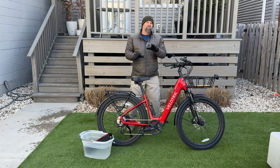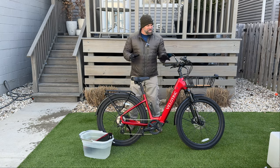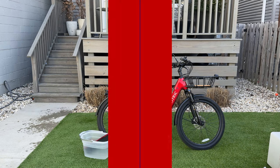Let's start the review. Velotric has come out with their updated version of the Discover e-bike. This is the Discover 2. There are tons of things to go over with this bike, so let's get into it.